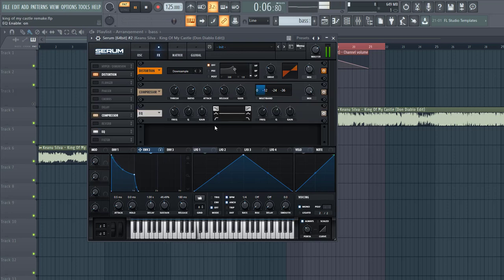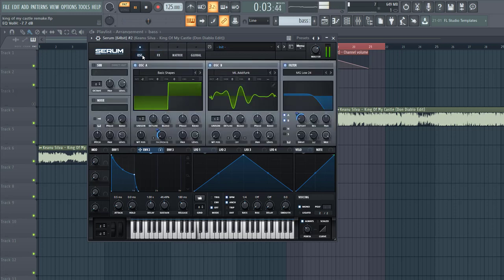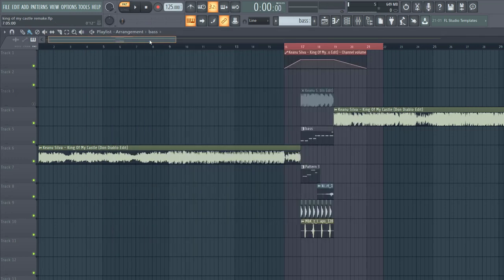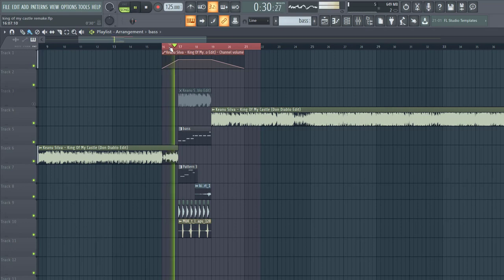And then we're gonna EQ the sound a bit more. Drag the high end a bit down. And then go to the noise. We forgot to edit, so, with a bit more character to the bassline. And there you already have your bassline design. So the final result sounds like this.